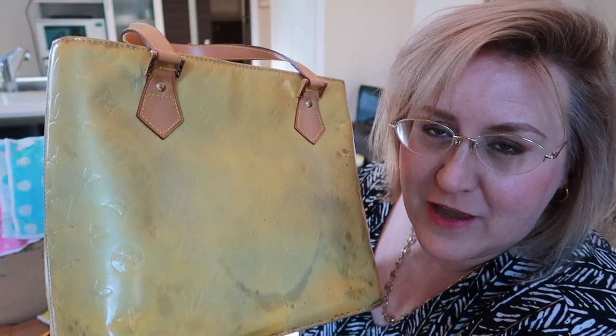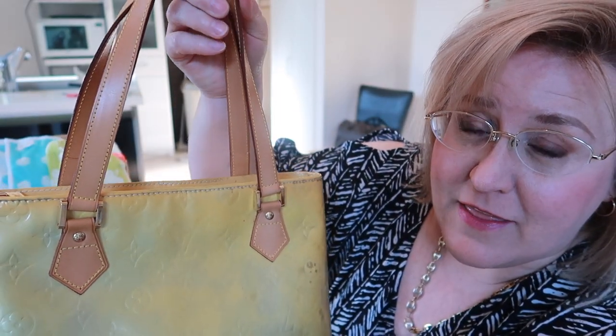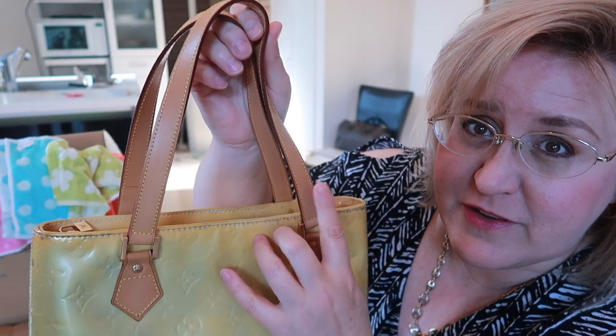Let's get to it. What I'm gonna need is a whole bunch of things. I think first today what I'm gonna do is go in and actually dye the vachetta. So I've already prepped the vachetta. I've cleaned it with some baby wipes. I've gone in with some leather conditioner, so it's ready to have my dye applied directly to it.